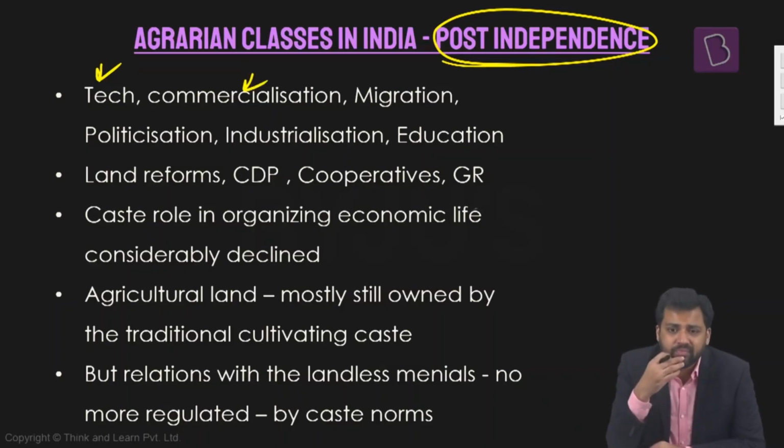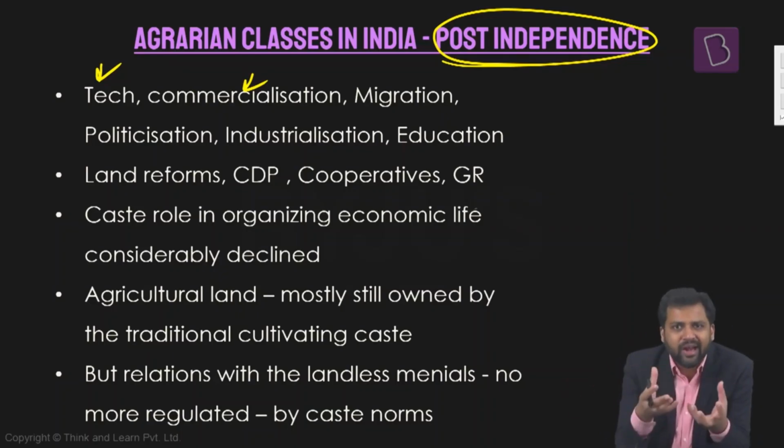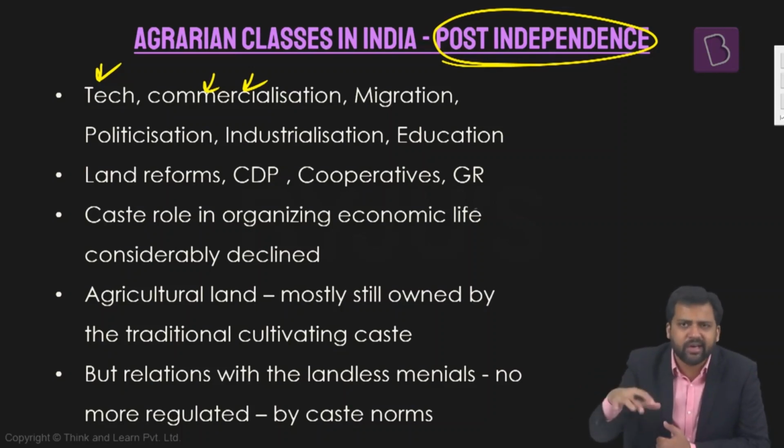Apart from that, there is commercialization. Money, finance, commerce. In the past, what used to happen was the Jajmans would be cultivating the land and they would provide a part of whatever they've cultivated to the Kamins. The Kamins were providing services. So all this exchange was happening in kind. It was not happening in terms of cash. But as the economy is getting commercialized, finance is becoming more important. The in-kind transfer does not have as much significance now. Right? So the relation that existed between all these castes, the interdependence, is also getting impacted.